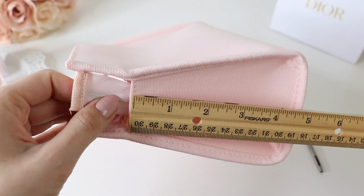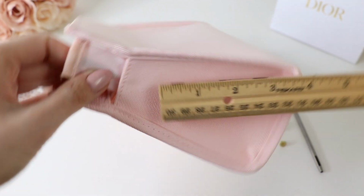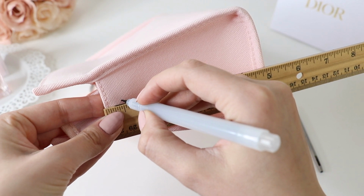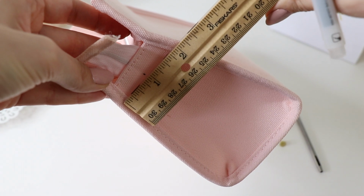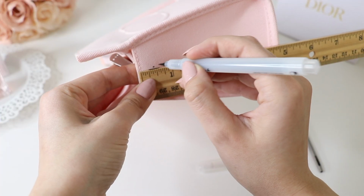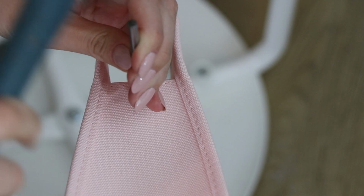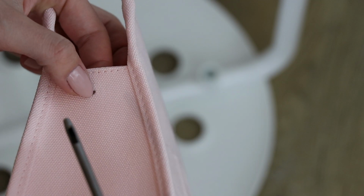Next, I'm going to measure and mark on the bag, making a small dot. We don't want this to be too high up or too low on the bag. I'm lining up the hole puncher with the dot and using the leg of a chair to hold it sturdy while hammering hard on the tool, checking to see that it went through all layers of the fabric and lining. Now doing the same thing on the other side.